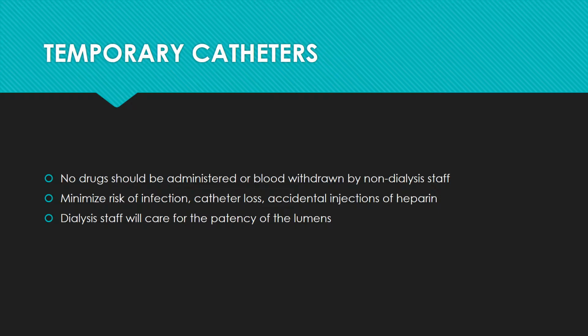So that's why you can't use it for any other reason, because the next time they do dialysis, the first thing they do is aspirate out that heparin. They withdraw that heparin from each lumen, then flush, and then start their dialysis. So that would be why you can't use it. If it's an emergency and you have to use it, then you have to remember that you have to withdraw that heparin.